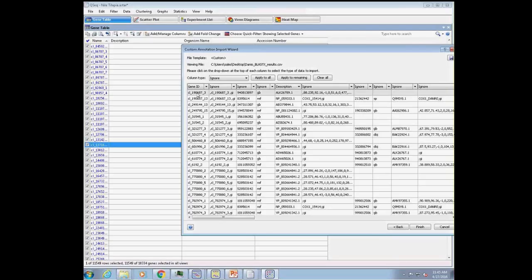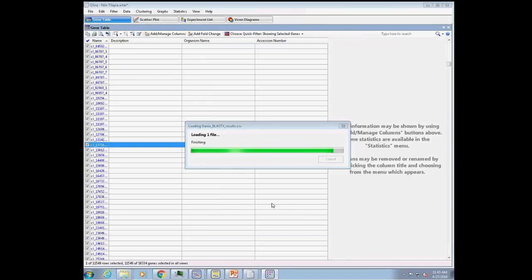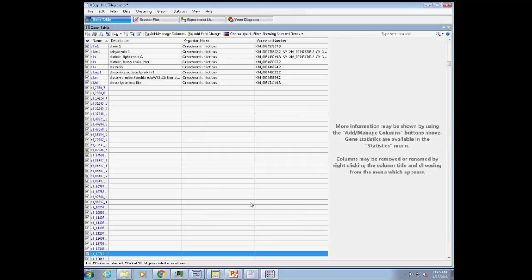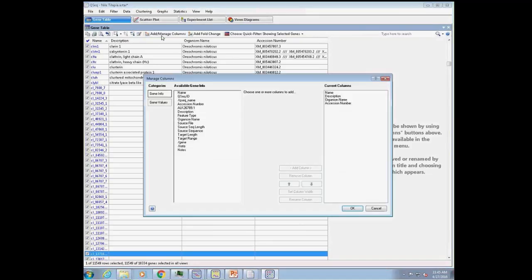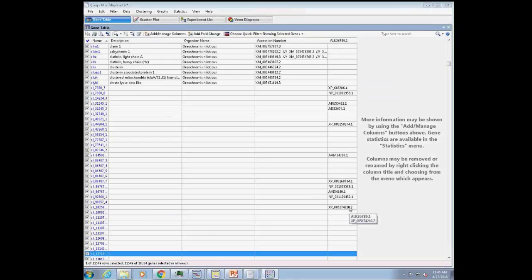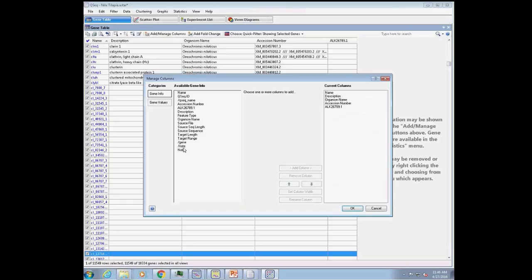Now this file doesn't have headers, so it's not going to be as nice as what we had before because there are no headers that can be parsed out, but it does typically allow me to parse this in. Sometimes you'll get an error if you've already done it once. Now I've brought that information in, and you can see the header. It doesn't give me that nice description, but now I have some information. It's not great, and there are better ways to do it. If I knew how to use the BLASTX a little better, I'd be able to pull in more descriptions. But that's essentially how we pull in those annotations, and I can manage the columns. So I could say I want that right where I can see it clearly.